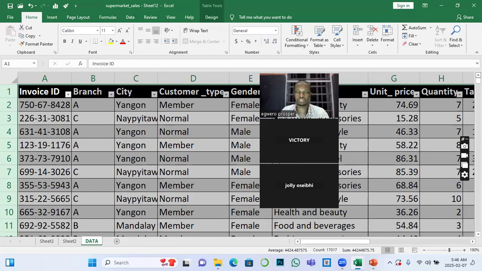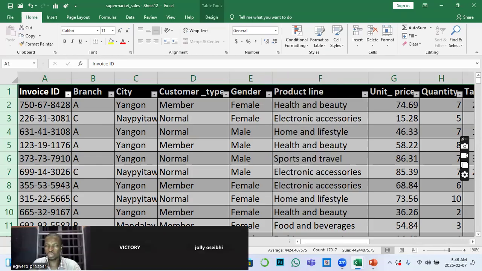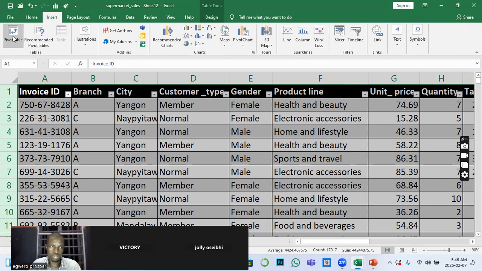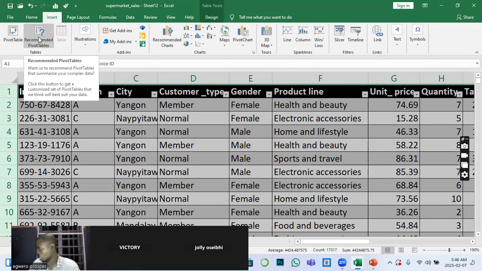That's why I'm advising that next time you stick to one, or you use the first report to duplicate and get the others, to avoid this overlapping. Now, what you do is select your entire data set. After you have selected your data set, you go to insert. If you click here, it's the manual one. If you click here, it's recommended. Is it clear now?